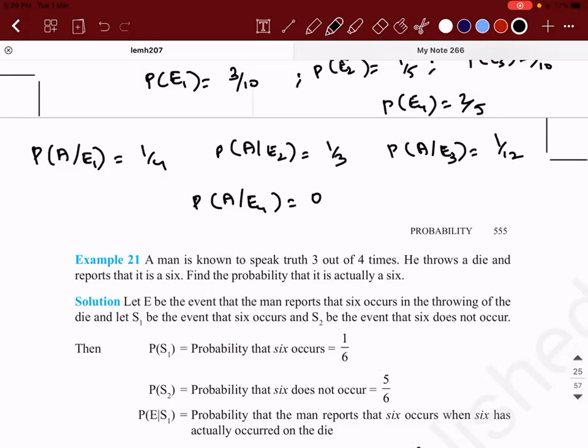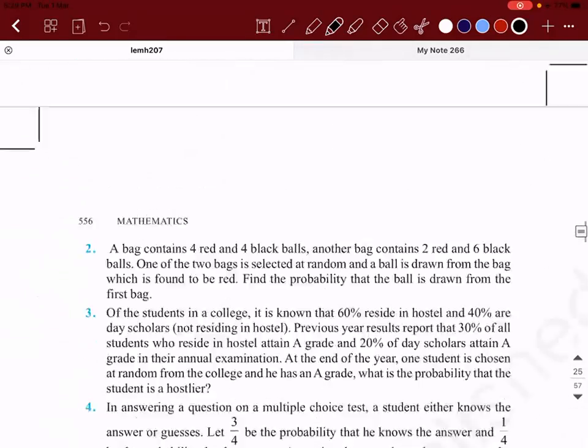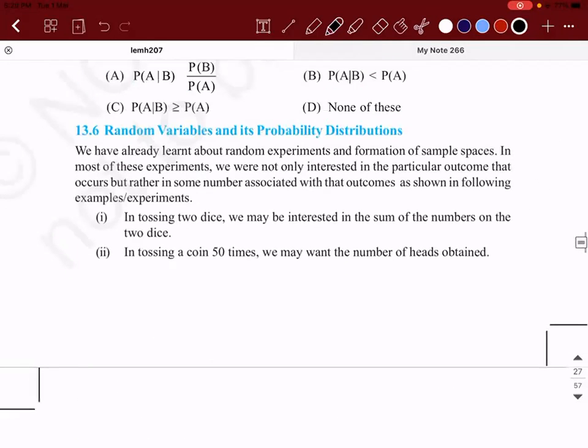Yes, sir. Yeah. So that's it, guys. So this is how you apply Bayes' theorem. I'm expecting you to solve these problems. Okay. If you have any doubt, you can reach out to me. I'll discuss the next exercise also. This is the last part, no?